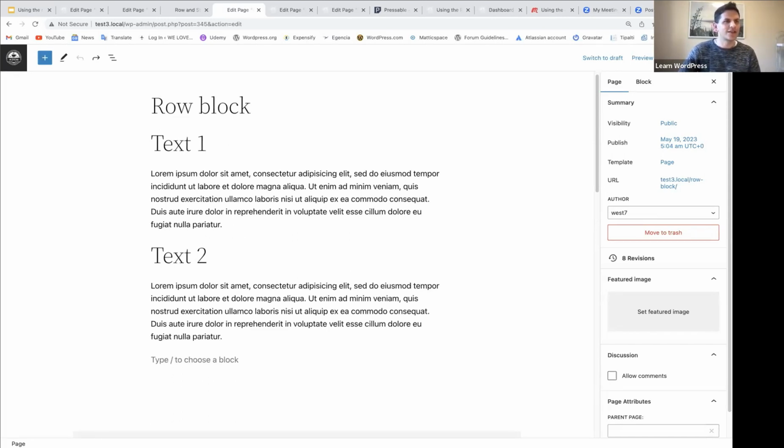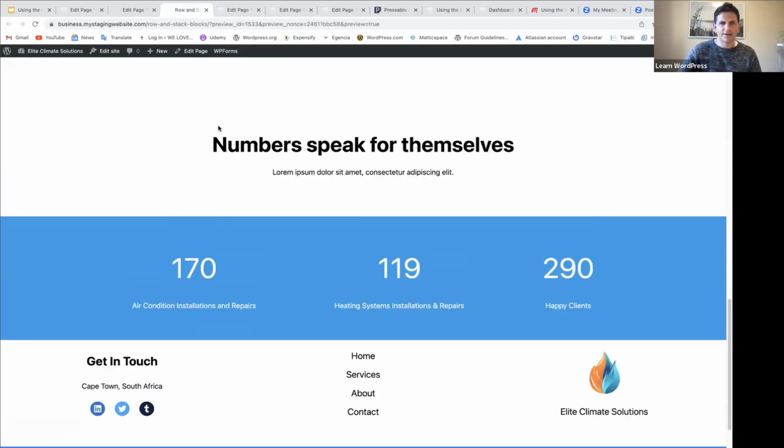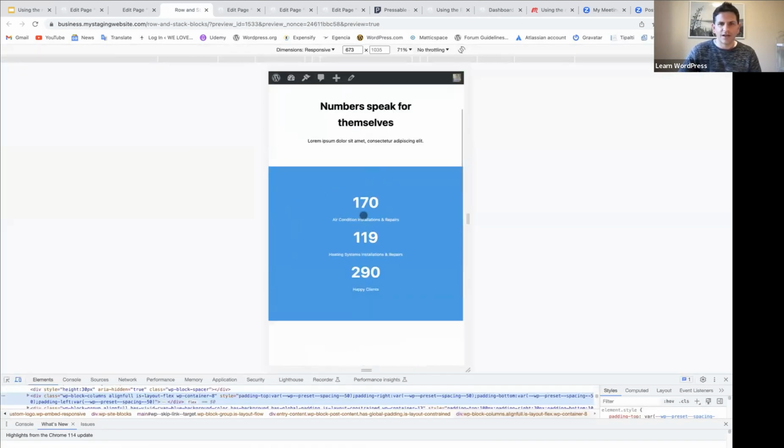All right, I see there's a question. Yes, Barry, that is correct. If you select the columns block width, they are all the same. Okay, let me just go back to my example here. Just want to double check that I understand the question correctly.